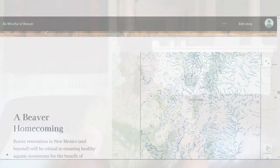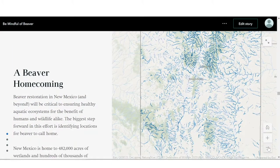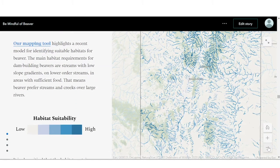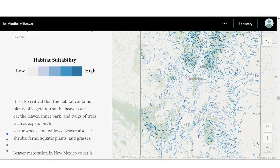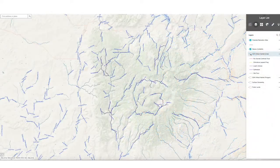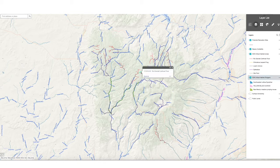While many streams and rivers in New Mexico support healthy beaver populations, others do not, and often the only way of re-establishing beavers in formerly occupied areas is through translocation. To assist with this process, Defenders included potential relocation sites in our model, which accounts for rules established by the New Mexico Department of Game and Fish by focusing only on streams with large segments of single ownership. The model also highlights critical habitat areas for federally endangered species like the Southwest Willow Flycatcher and occupied habitat of New Mexico's imperiled state fish, the Rio Grande Cutthroat Trout.